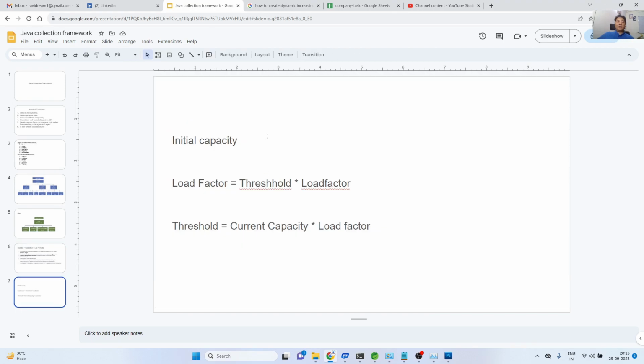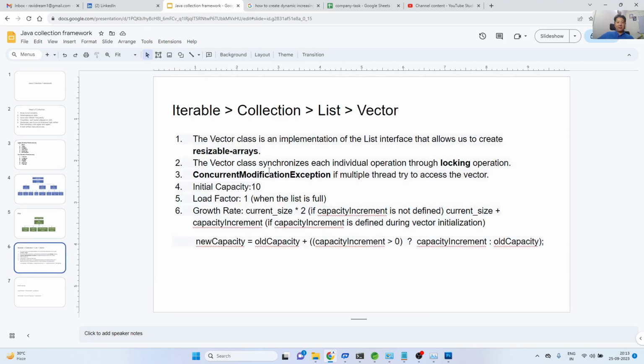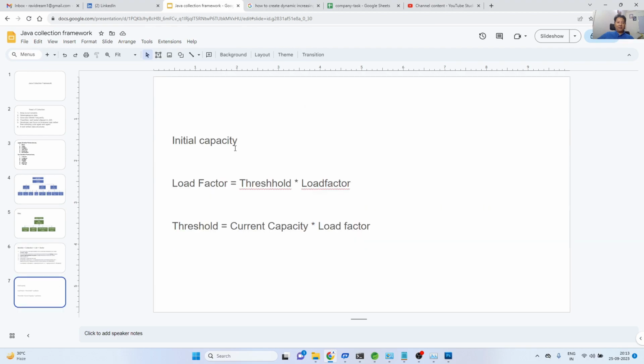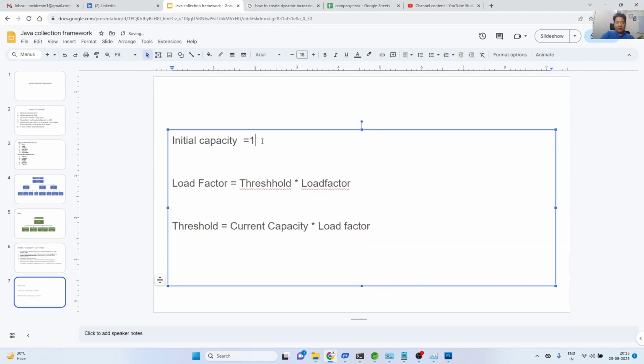So let's say the initial capacity is 10, and you need to calculate the load factor, like at what threshold you need to add the new space for adding the values into the vector.